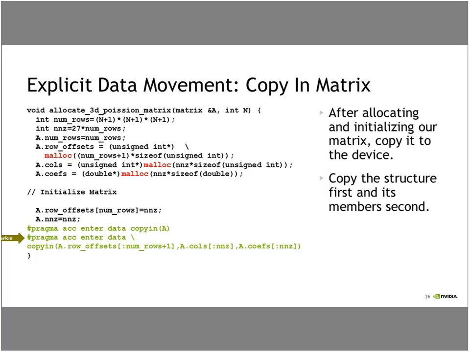Is it necessary to use the PGI compiler for Fortran applications or is GFortran possible? GCC 6 and beyond does have support for OpenACC. It's not as mature as the PGI version, but it is available. To my knowledge, none of the distributions currently ship with the OpenACC-enabled version of GCC. So you would need to go and build it yourself. If you search online for GCC offloading wiki, there's a wiki article that explains how to build it, but you can use GFortran. You just have to jump through the extra hoop of enabling that support.